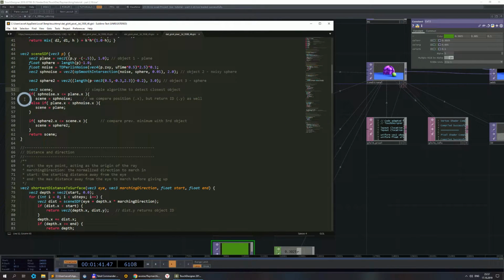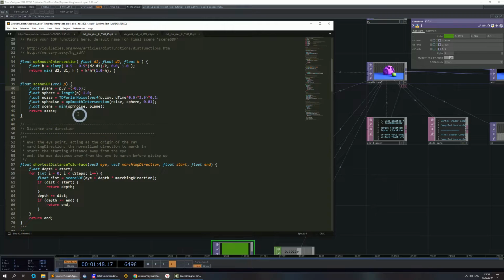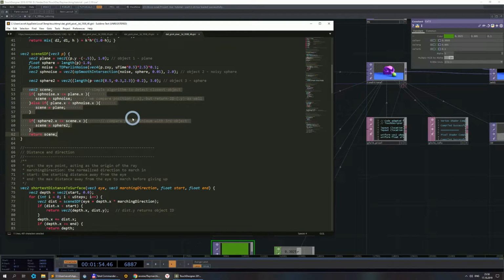And we also need to return it in a different way, because in normal Raymarching we just return the minimum, so the closest object, and now we also need to return which object it is. Sorry, I have some notifications going on, doesn't matter.